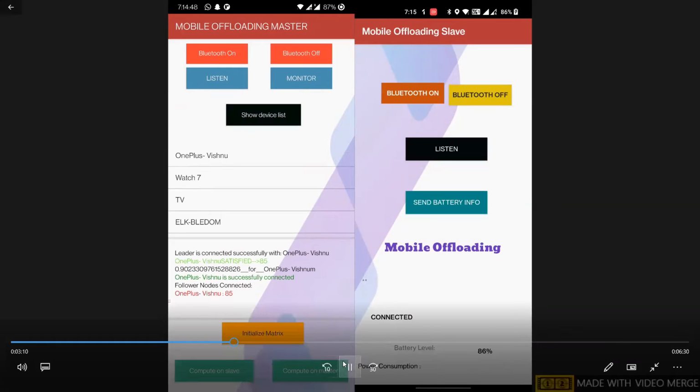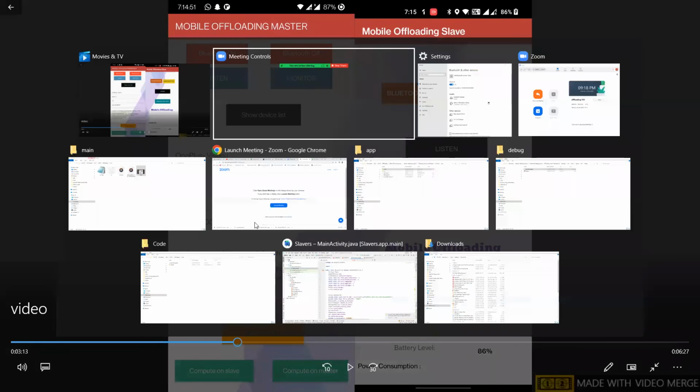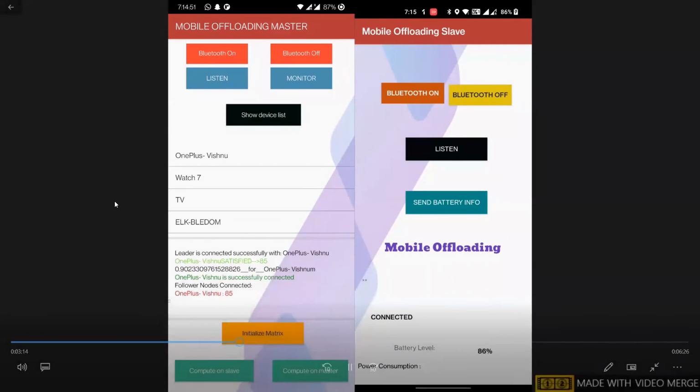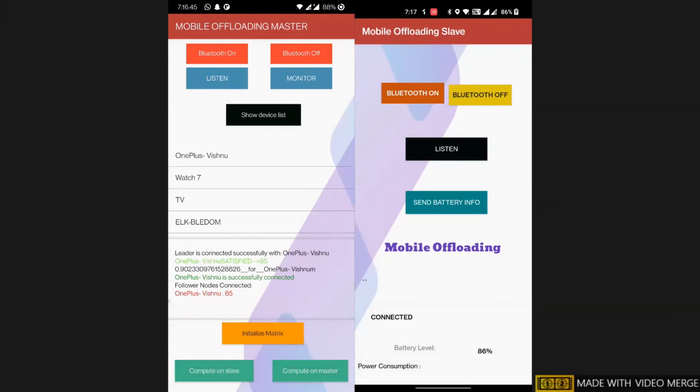Now, let's perform the distributed computational operation. Let's initialize a matrix. In this project, we developed a distributed computational infrastructure which performs matrix multiplication.